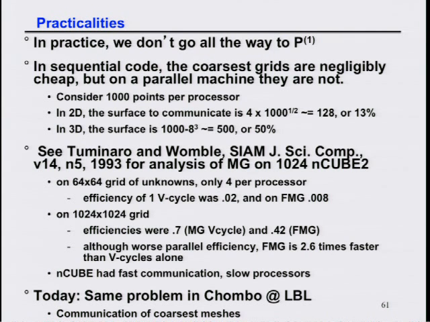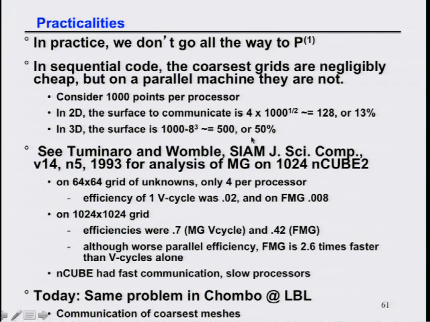OK. So let me just put up a few performance numbers. I'll start talking more about practical implementations now. So we don't usually go all the way down to a 1-by-1 problem. That's kind of a waste of time, because once a problem gets small enough that it's sitting on one processor or just a few, you might as well solve it a different way, in a more direct way, because there's just too much overhead for doing that. Now you might say, who cares how we solve the coarse problem? Because isn't that like a huge power of 4 smaller than the finest grid? Why do I care about that very tiny term?